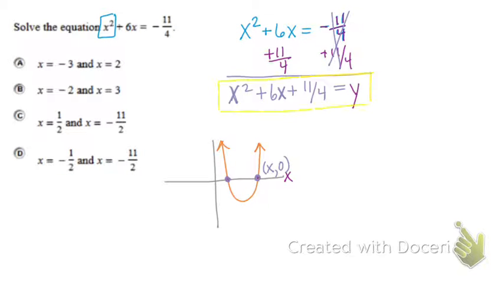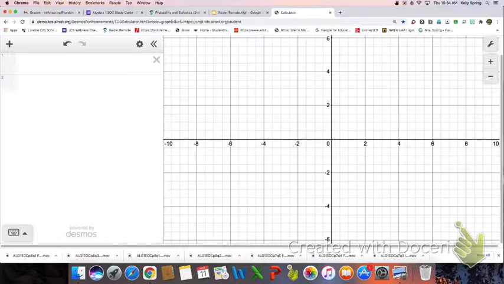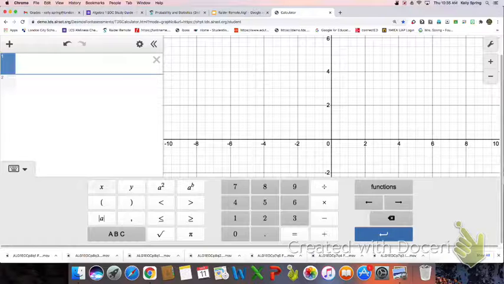and this is what we are going to enter in to our graphing calculator. When you click on calculator on the state test, this is what you'll see. Now you're probably going to need to scroll down. In the left corner, you'll see the option to click to show the keypad. Now we can enter in our equation.